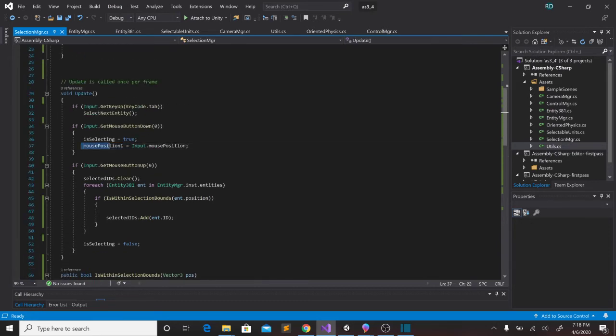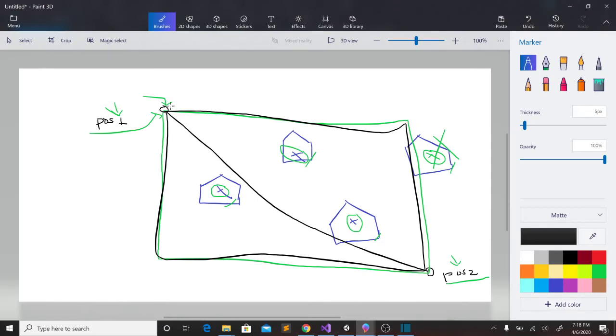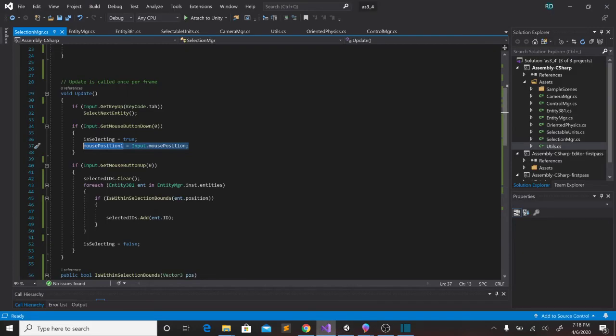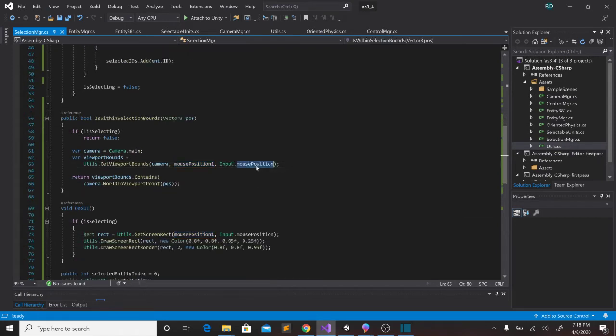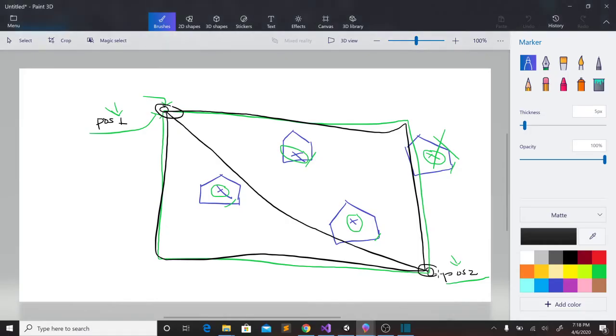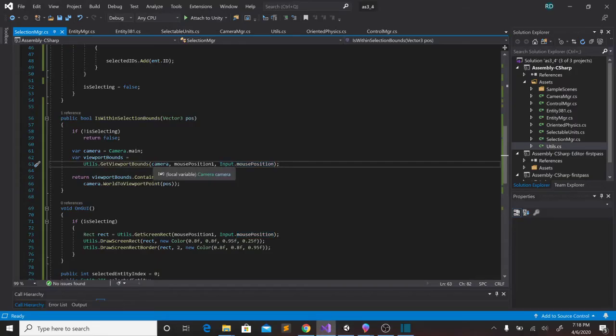That is the first time you click the mouse on the left side. Here. This position. And the third argument it takes is current mouse position, Input.mousePosition, which is here, position 2.